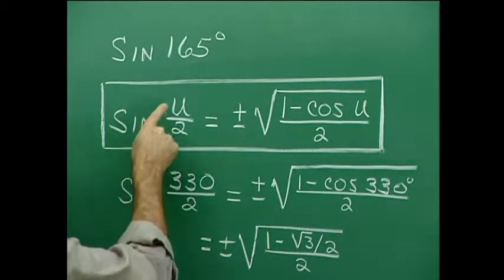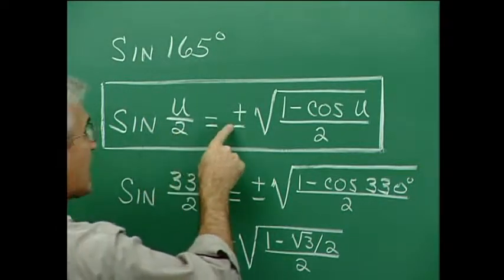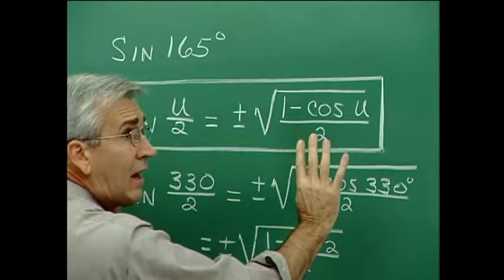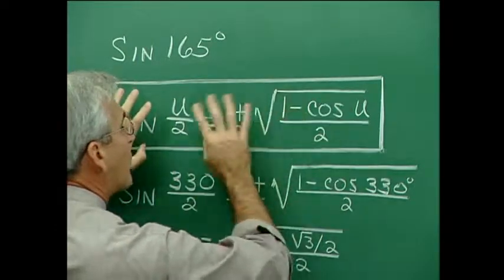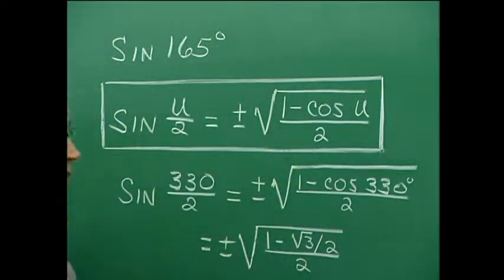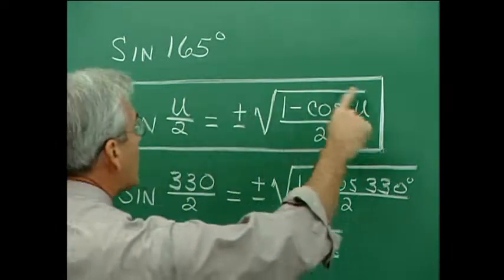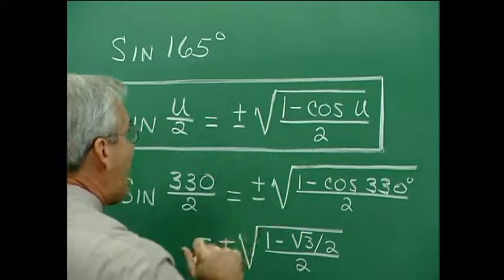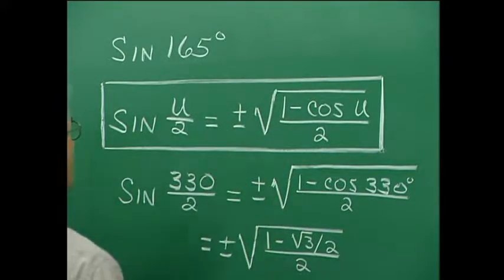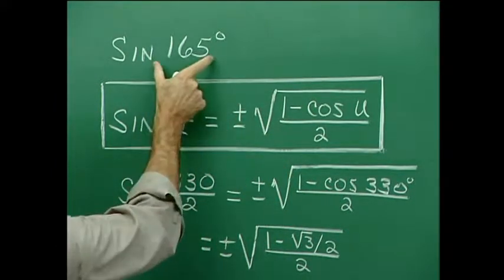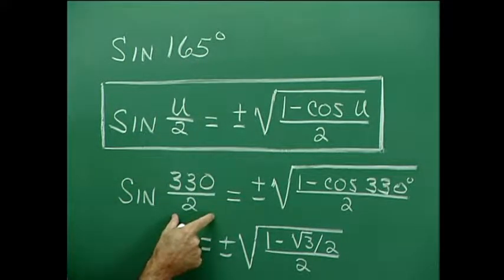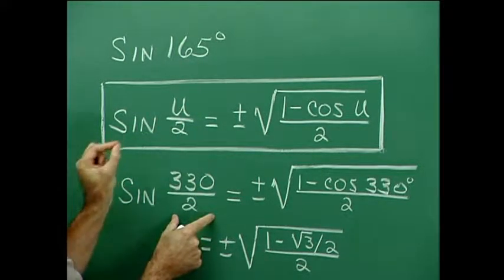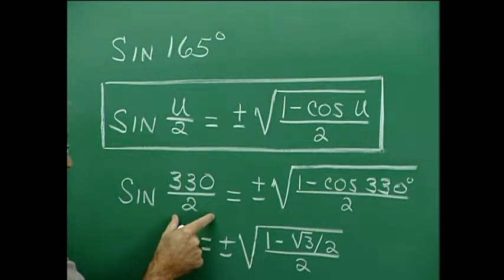So it's sine of u over 2 is equal to, and I'm just taking this right out of the list, and fitting the pattern for this formula using this particular problem. And that's what this study is all about. So here's the pattern that we want to match, and we want to match the pattern using this particular problem. So we're writing 165 degrees as 330 degrees over 2. And now we can use this half angle formula for sine.